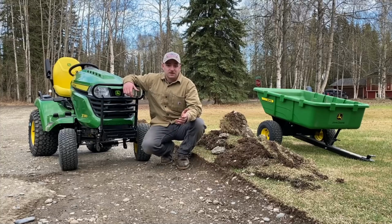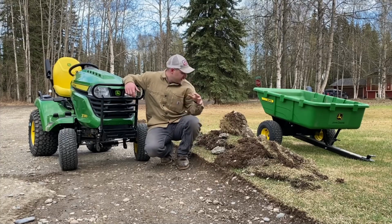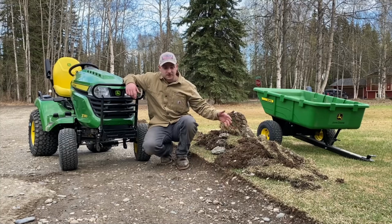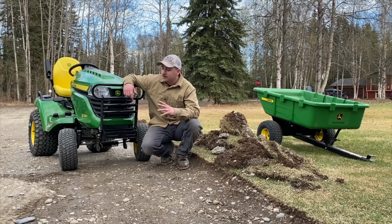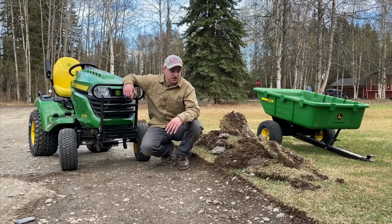In the process of doing the driveway, I widened it quite a bit, and I have a ton of these piles of sod laying at the sides of the driveway right now. So I do have a ditch in another part of the yard that I want to try to fill some, just so I can drive across it if I need to.